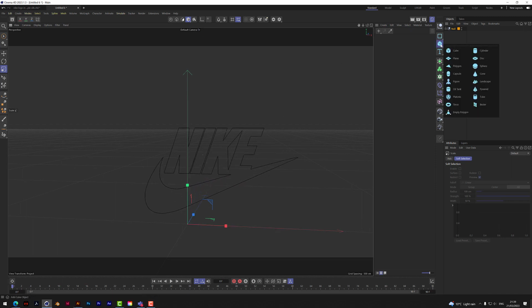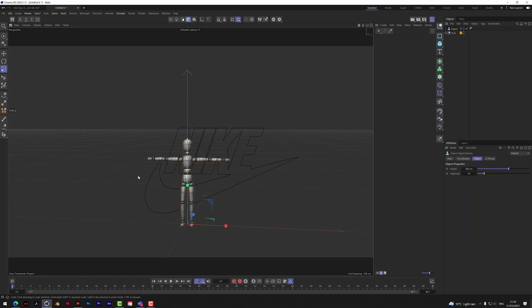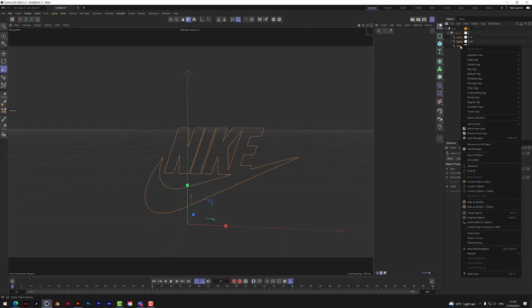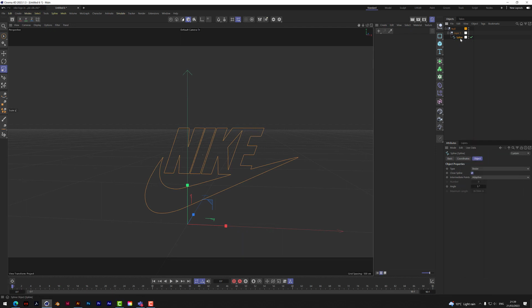Let's bring in a figure to show real world scale. Something like that scale is fine. It's like a big logo on the wall, a big, thick, chunky plastic logo. So let's take away the figure. Under here, if we unfurl these, I just want the splines. So I'm just going to right click, connect and delete those, pop them outside the group and then delete it. So we've just got a spline. That's all that bit is now.